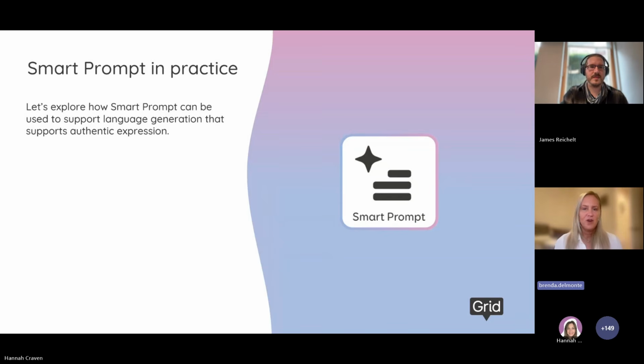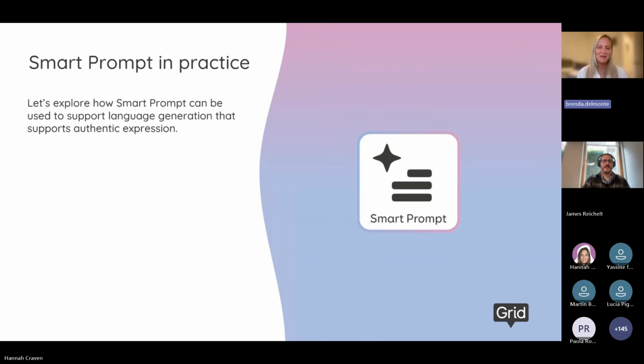Okay, so I am so excited. So I learn every time I listen to James, even though I've been using this now for a hot minute. But I want to tell you about the way I've been using it, mostly with students at this high school level, but I also work with adults, and I will give you one example of how I use this with children even a little bit younger than high school.